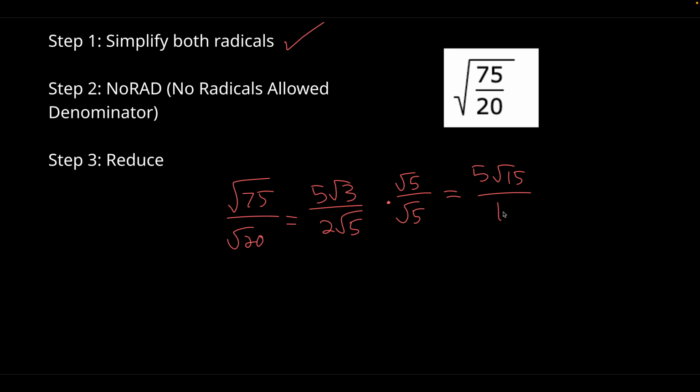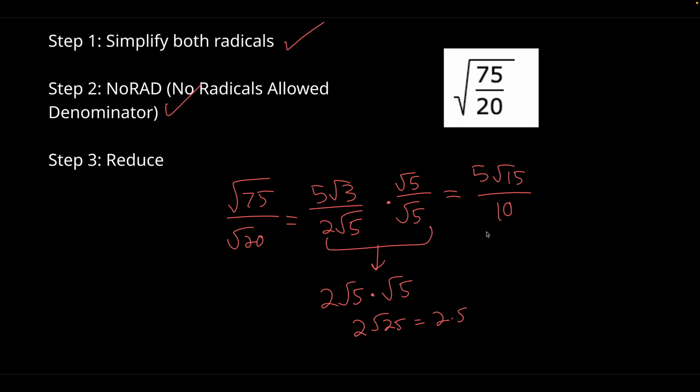10. And just to point out here, we're doing 2 square root of 5 times the square root of 5. That's this denominator here. The reason we did that is because when you do square root of 5 times square root of 5, this is 2 square root of 25, which is just 2 times 5. And we wanted that, right? We wanted this radical to disappear, which it does. So step two is done. Now we have no radicals in the denominator.